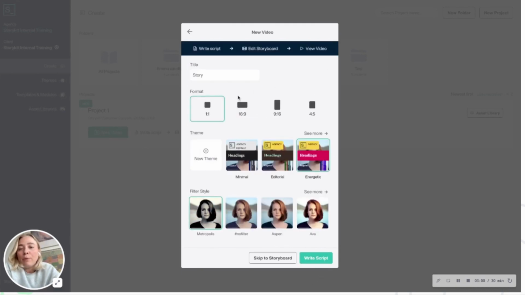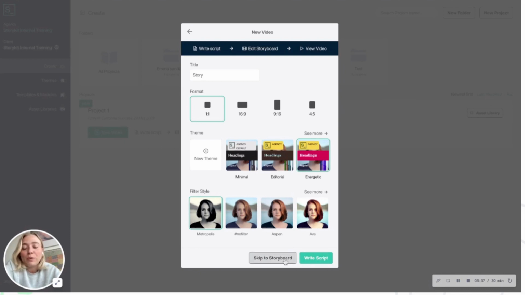And now both the format and the theme, as before, you can change when you work with the video as well. It's just that it's now better displayed already at this stage. So that's that. Previously, when entering the video creation phase, we've always been forced to decide how we want to do so. Do we want to stick to the storyboard view, or would we rather write our video in the script editor? And it's the same kind of decision you have to make right now.